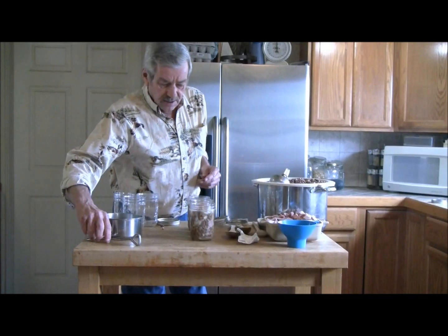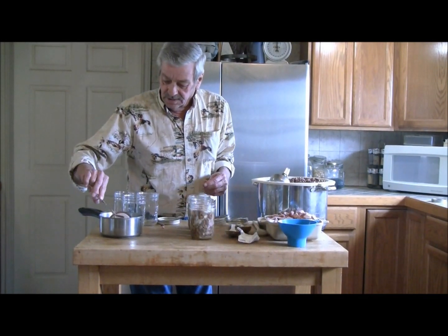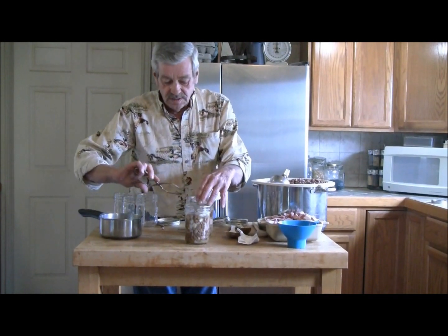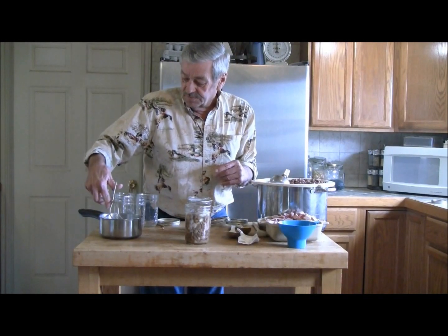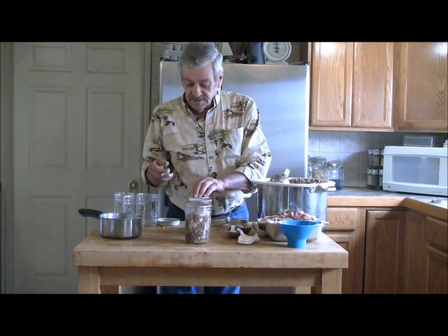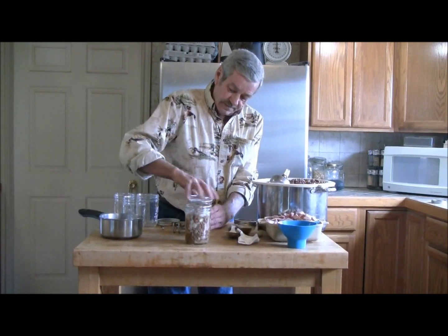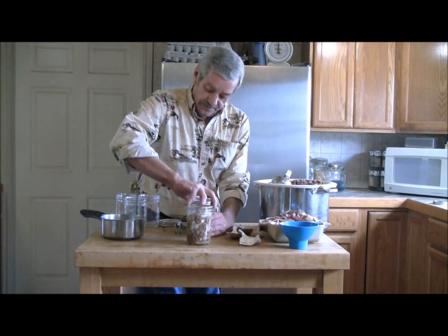Alright, at that point, we're going to take our lids out of the boiling water, set them on. They are a little bit hot. A lot of people use magnets to get them out. I guess I'm still old-fashioned, or too cheap to do it. And then we're going to put our rings on. We want to tighten them, but you don't want to overdo it.